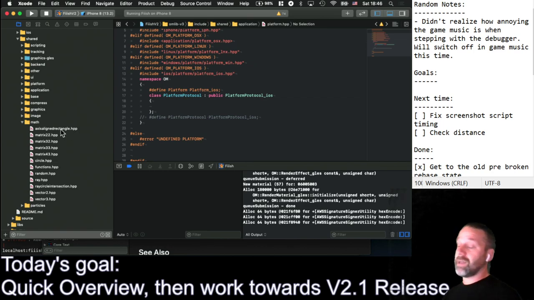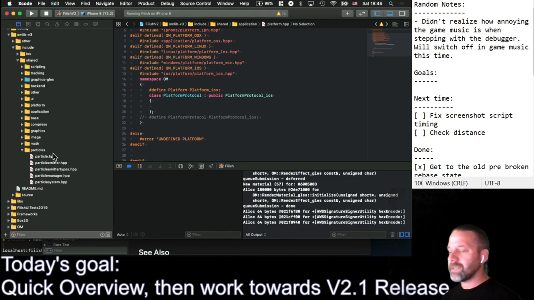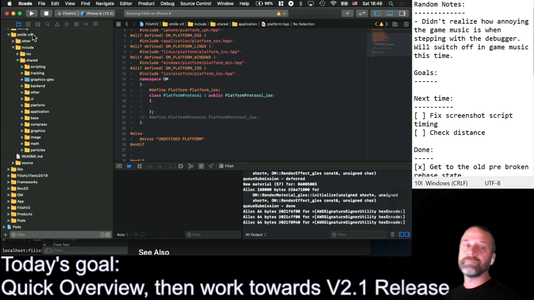And axis aligned rectangle in games, especially 2D, is one of the most used things. There's a rectangle here, but it's in the wrong folder. A particle system, classic, particle emitters, managers, systems. You can have multiple. There are no singletons in this. That's a whole different story. So yeah, this is OMLib, lots of basic stuff.